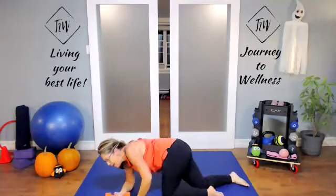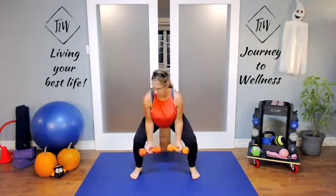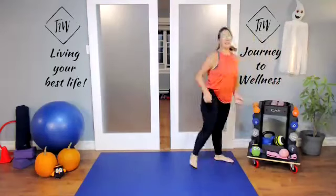We have our 8 squats with bicep curls. Feet could be together, you could go here, or you could go here. Ready, let's go. 8, good, 7, keep those elbows tucked in so you're working the bicep. 6, 5, 4, 3, 2, 1.